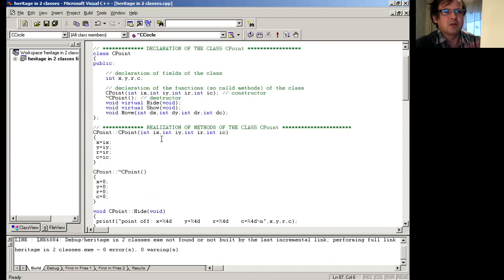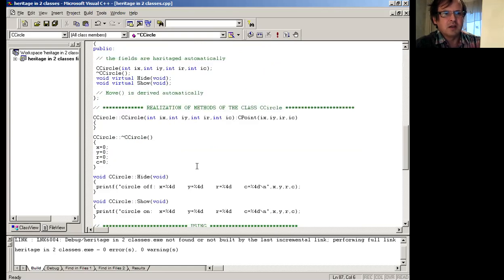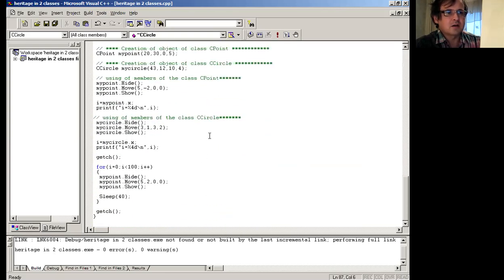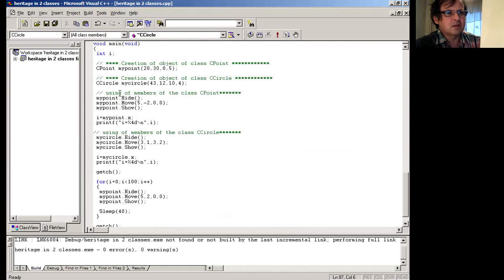So the variables are the same, and hide, show, and move are the same. These are hide, move, and show from C point, and these hide, move, and show from C circle. This is x from the point, x from the circle. But the names are the same.